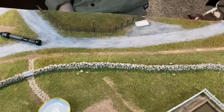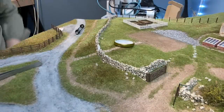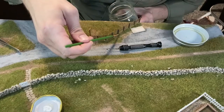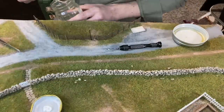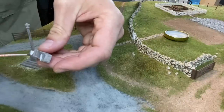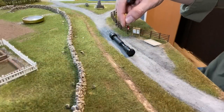This is where the public footpath sign and the stile will be added, and the second sign pointing up the lane. This is a small amount of earth texture to create some wear where people would climb over the fence. Some brown or green scatter is used to cover the holes. The memorial, the bench and the trough can now be glued into place. The parish notice board and a post box are put into position and this will be followed by a phone box later on.